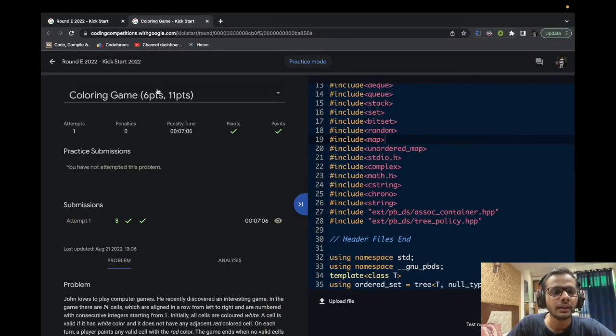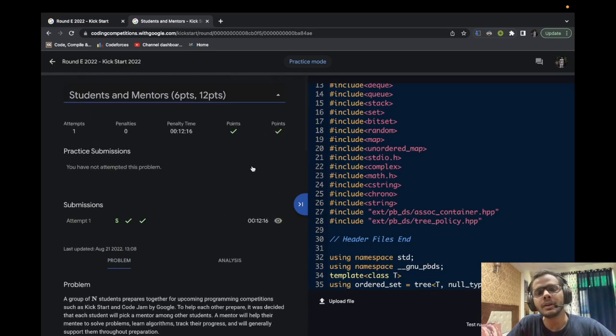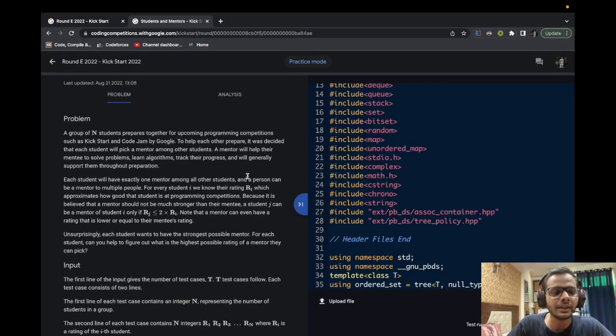Moving on, let's try out the second problem now. And yeah, so this is what I was talking about. This problem is really simple. I think it's much easier than problem A as well. So you don't really have to apply any logic here. If you have basic experience in competitive programming, you will just read the problem and you will know the solution, right?